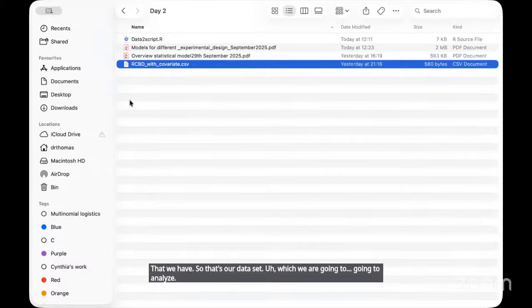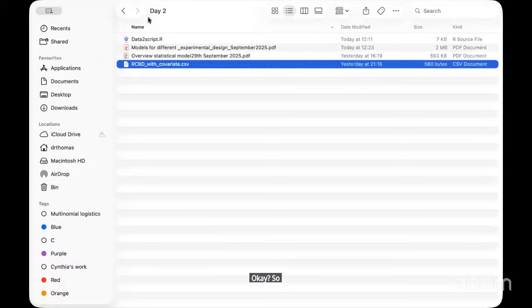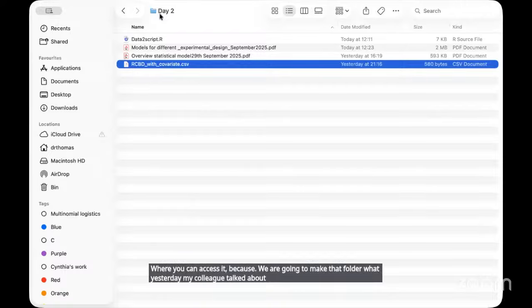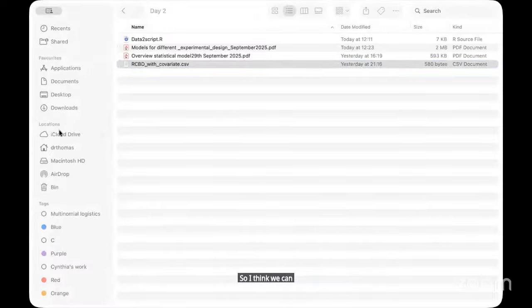Okay. So is that clear to everybody? I want you to have that folder where you can access it, because we are going to make that folder what yesterday my colleague talked about as a working directory. So I think we can now start.